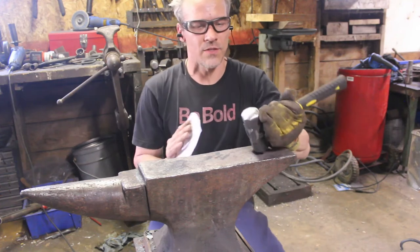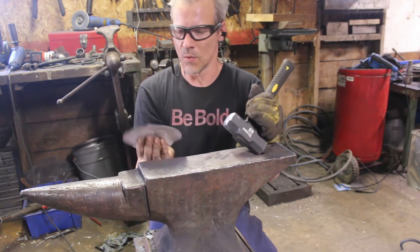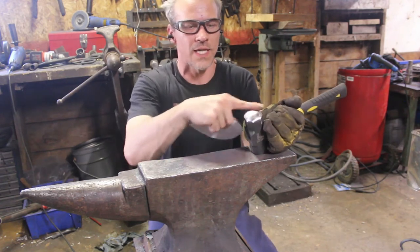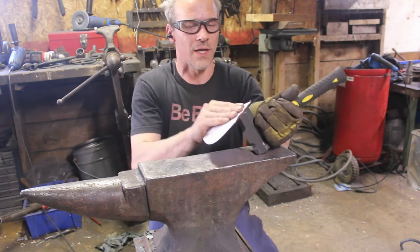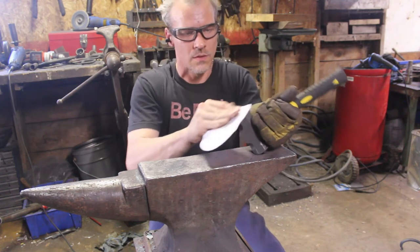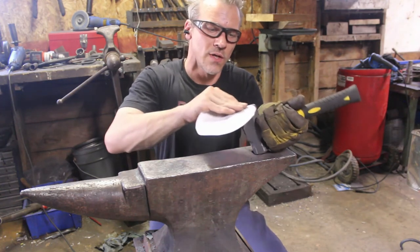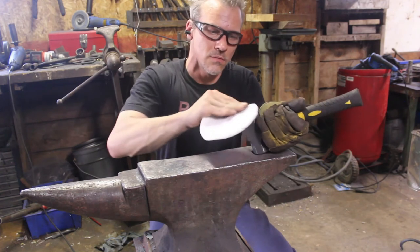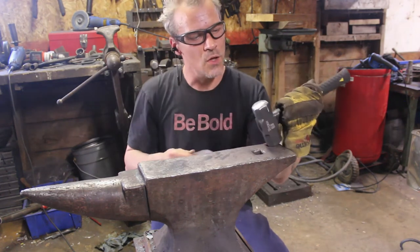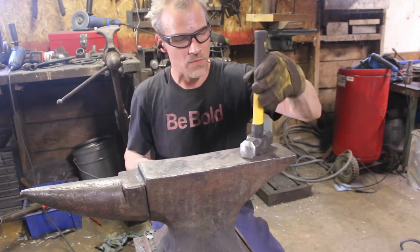Now, what I would recommend after you've ground it with a flap disc: just take some sandpaper — this is probably about 400 grit — and run it over there to polish it out. If you have deep grinding marks in the head, they will actually show up in your work. So I usually just take some sandpaper and work on smoothing that out a bit to get a nice polish. You can go more than 400 grit, but you really don't need to — just take any of the deep grinding marks out.